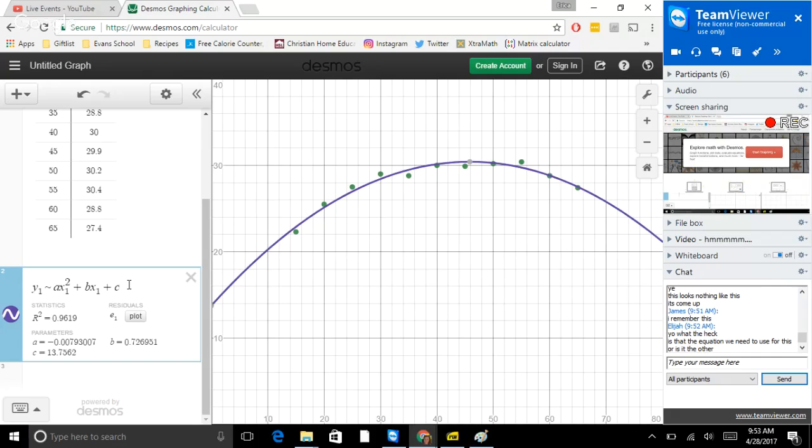Well, I would say that this is a way better fit than the linear equation, right? It actually follows the curve of the data. This one doesn't give me an R value, but it gives me the R squared value, which is 0.996. So that means I have a pretty good model going on, right?